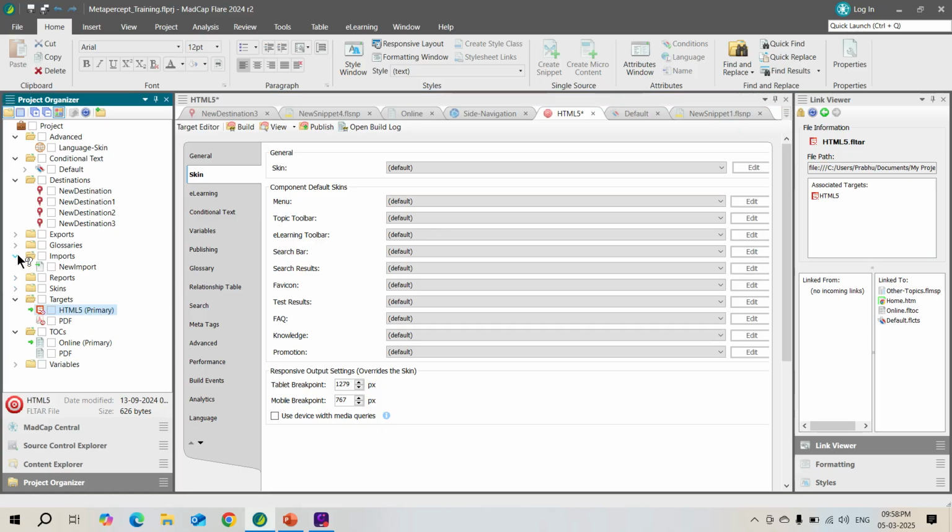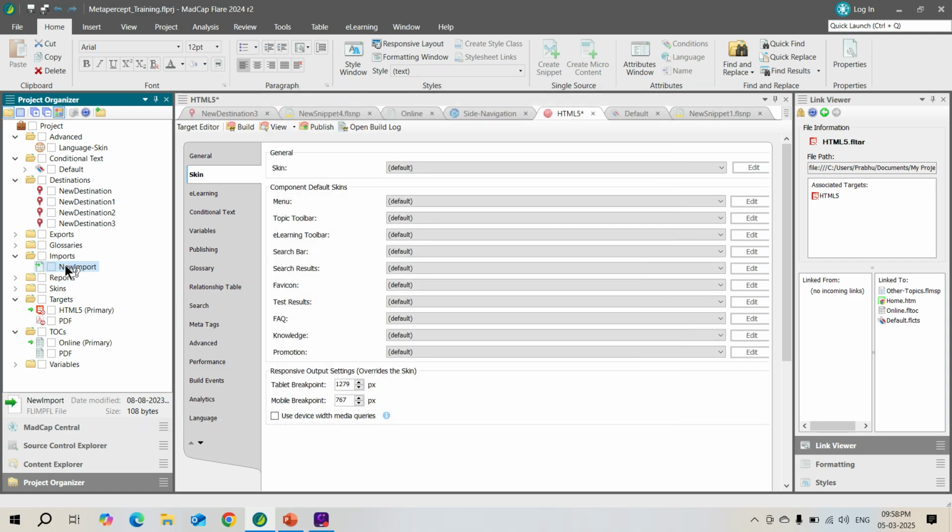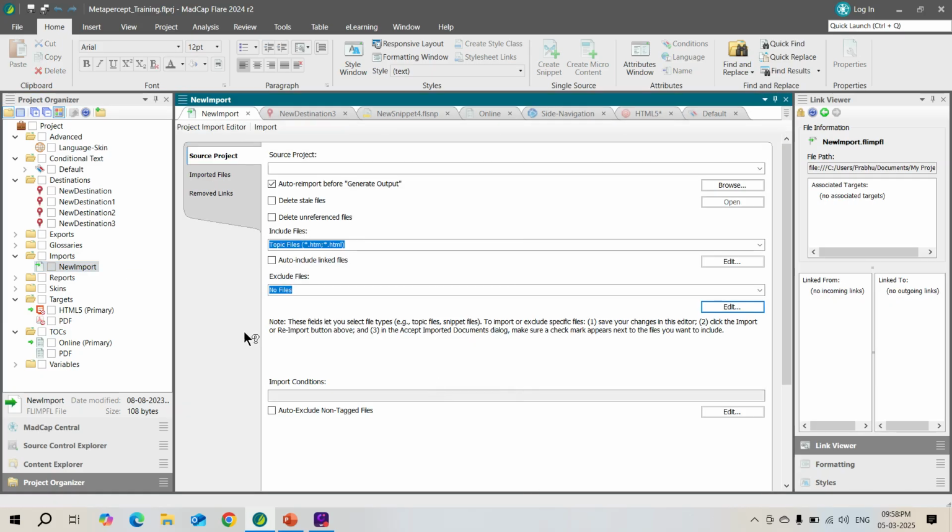After that, we have got imports. Imports a new import file, because when I create, for example, if I click on the properties of this, if I double click on the import file, it's going to tell you where the source project is.